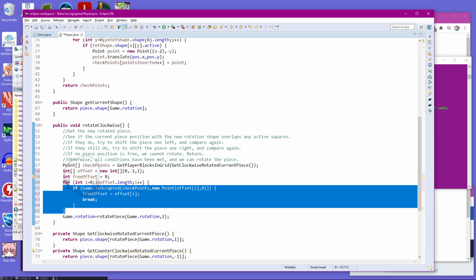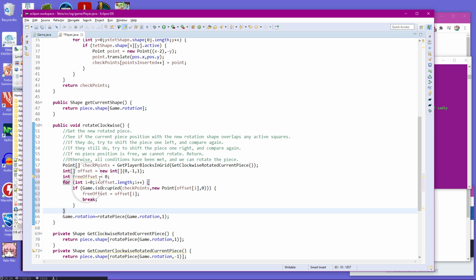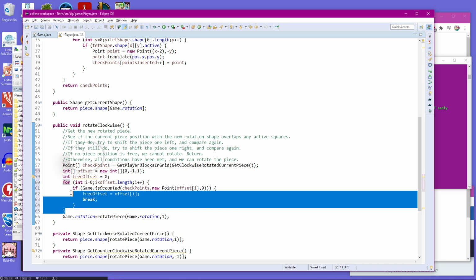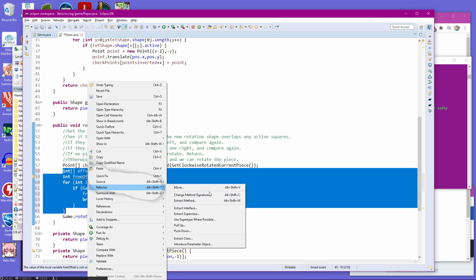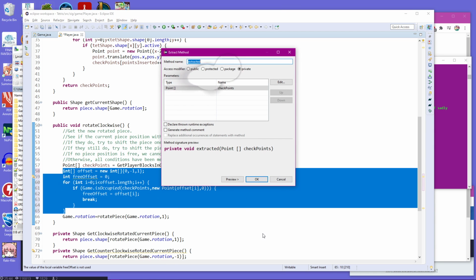Now this is great and all, however, we can refactor this a little because it looks a little messy, right? It's not clear what we're doing here. So we're gonna just name this get free point.